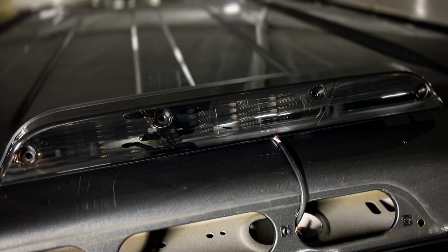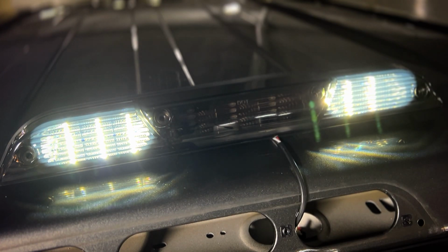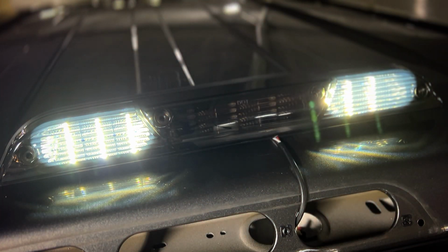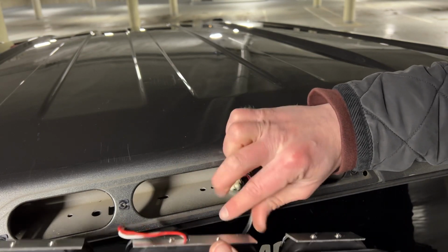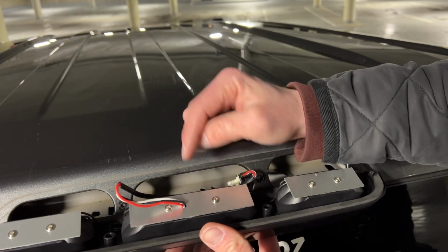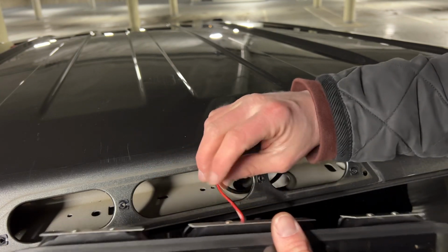All right. Now before you get everything buttoned up, go ahead and test out these lights. Make sure everything works the way it should. Go through the functions. Make sure you've got the white lights and the brake lights. You don't want to put this all in and then find out some of the lights don't work. Now, it's important to go through this middle hole, because that's where it connects against the backing of the Auxito third brake light. If you just kept it as is, you'd be pinching this wire. So just go through this middle hole.